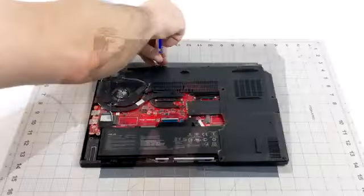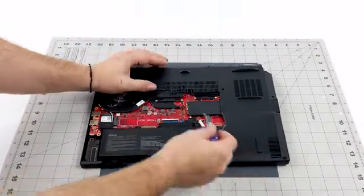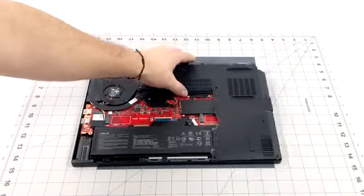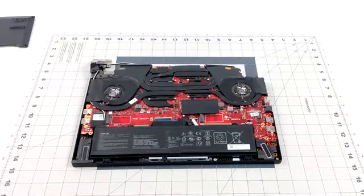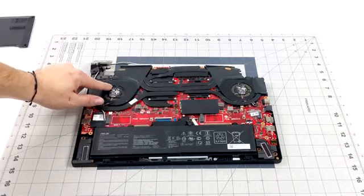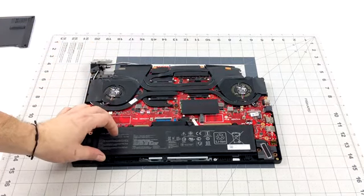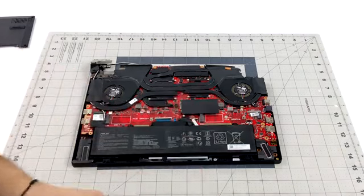One of the best things about this is a lot of the screws are already missing because the shell has just been kind of torn apart, so I don't have that many screws I need to take out of this bottom panel. We'll go ahead and get this off. Now really, the only thing that's missing besides the screen and half of the shell here is a M.2 SSD. I removed it and gave it back to him because I had his data on. There was no way to recover it the way the laptop is right now, but taking a look at this main board here, it doesn't look like it's been cracked in half, which is definitely a good sign.